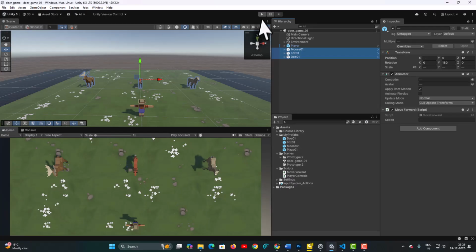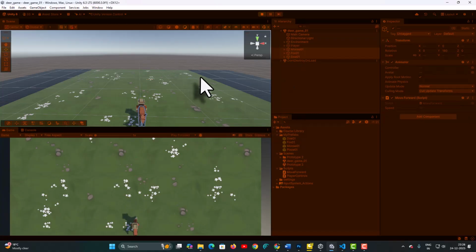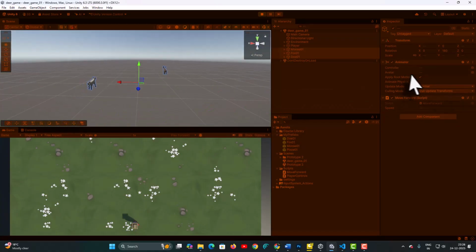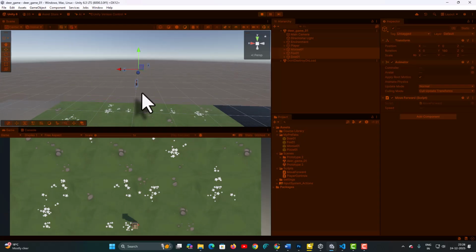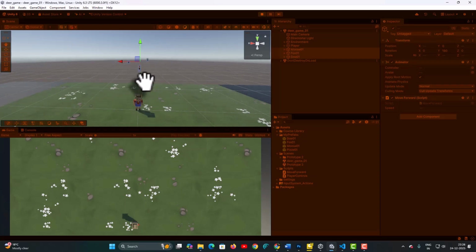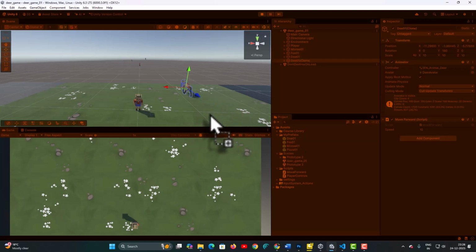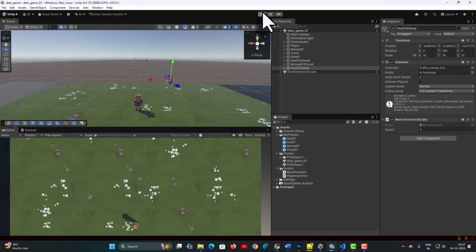I will now play the game. So in the scene view, I will right click and turn on the other way so that I can see it at the back of the player. With middle mouse, I will tilt like this. And now if I drag doe here, see it starts running. If I drag moose 1, see it starts moving. And if I drag this fox, it starts. So now I will stop the playback.